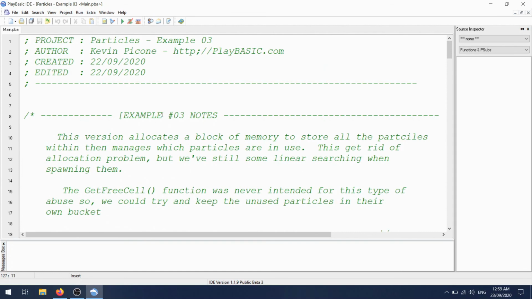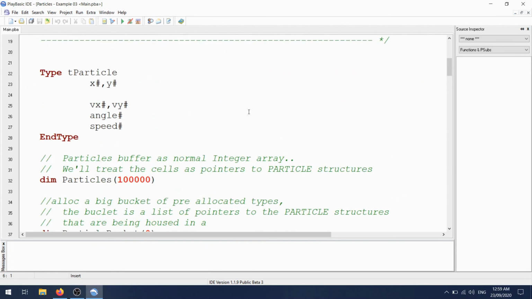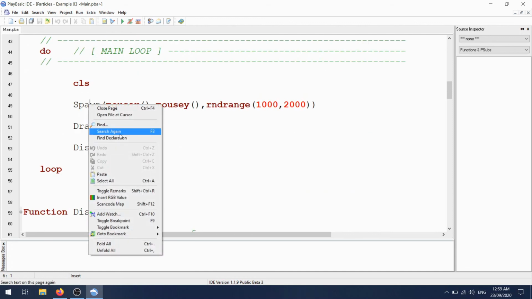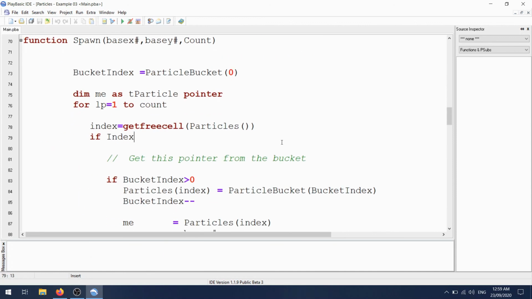So that all works pretty good, but we still have some thrashing going on. If you look at the spawning method down here, when we spawn something, we're calling this get free cells. Because we're doing thousands of these calls, and this particles array is getting bigger and bigger, it's 100,000 cells in size, or probably more than that.